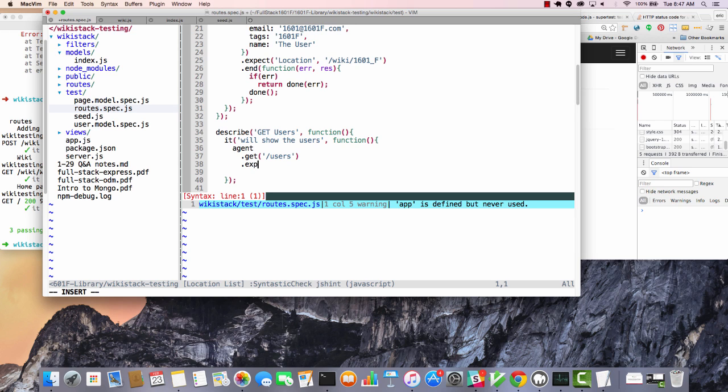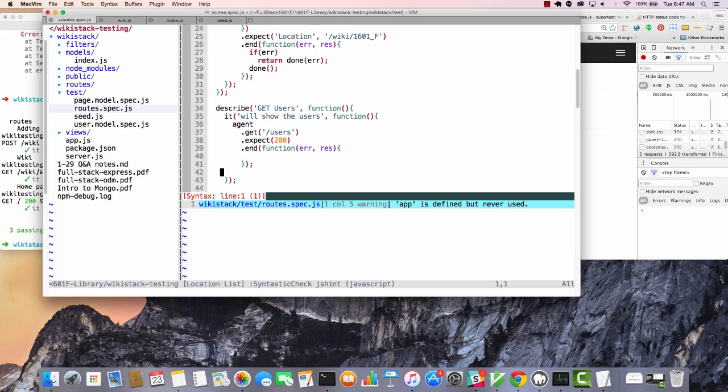Let's say that we expect a 200. We'll say end, and we'll pass in this function, which will get our error and also our response. And we'll do this standard thing to say, hey, look, if you have any error, then return done with the error, and let's make sure that we end up putting done over here in our if block.